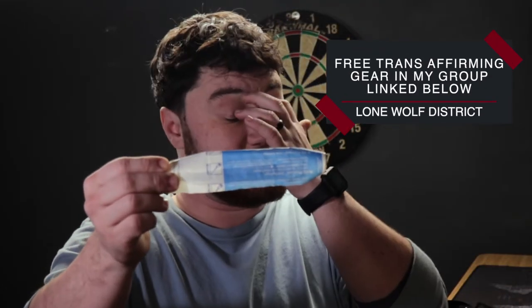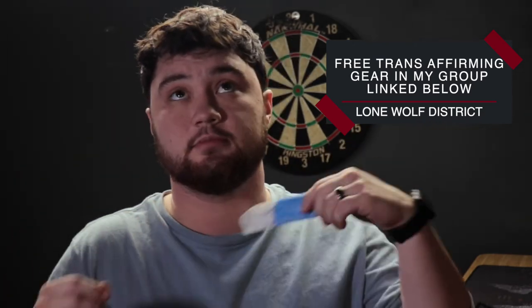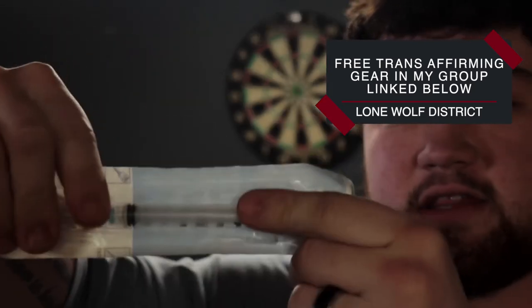So in my case, these syringes that I got from my pharmacy, I'm just using the rest of them before I switch completely over to Amazon to get the rest of my syringes. So what I'll get in the future will be just the syringe, but you're going to need this syringe.